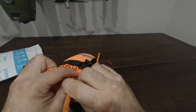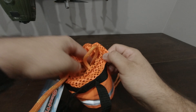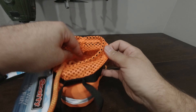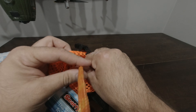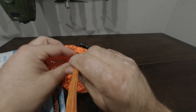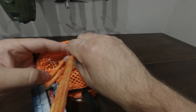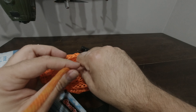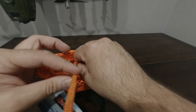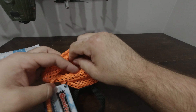A little tip when you want to repack this: you take the end of the rope, throw it over your shoulder or across your body from the side where you're going to be stuffing it back in. You grab the bag with your middle finger and ring finger down there and you just simply pinch the rope back into the bag and stick it in there.